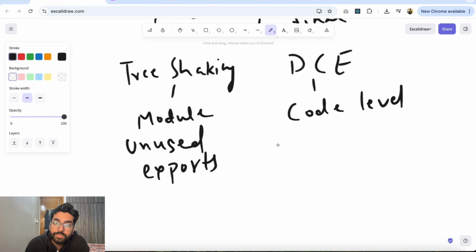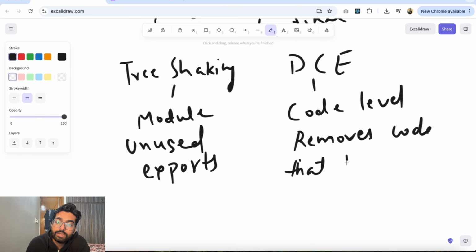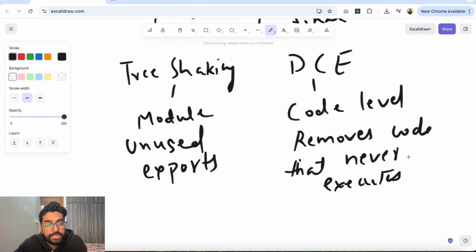Similarly, dead code elimination removes code that never executes. So this is the main difference between tree shaking and dead code elimination.